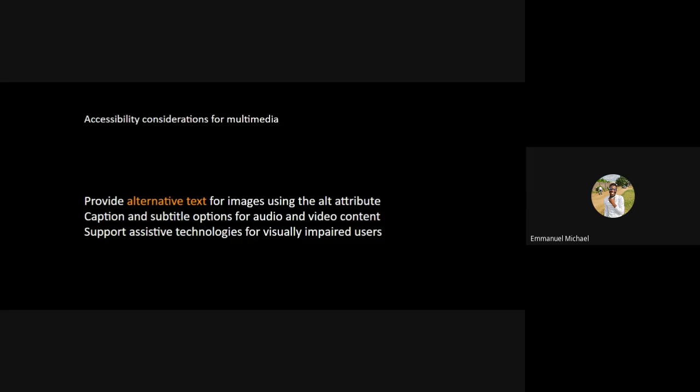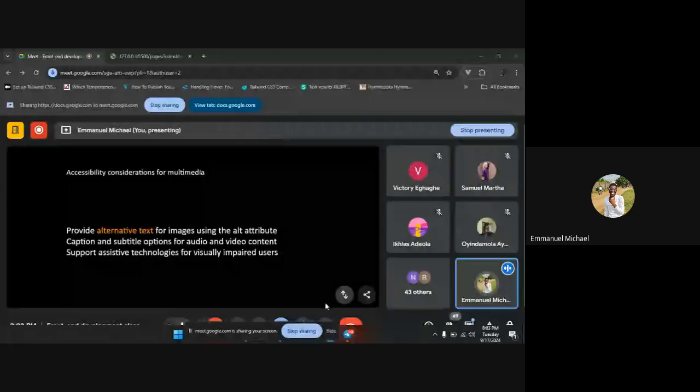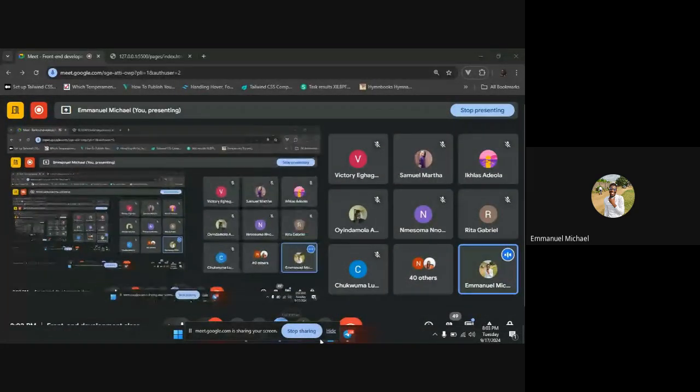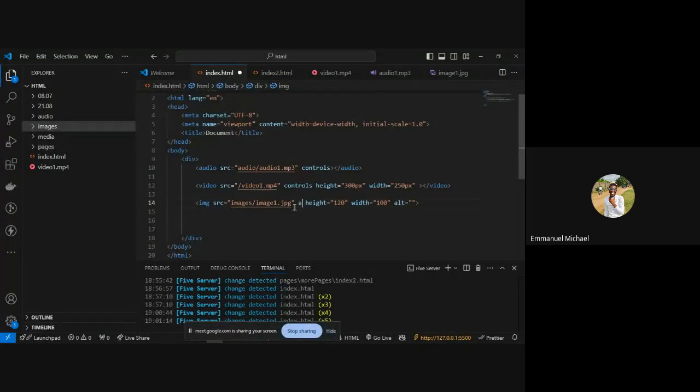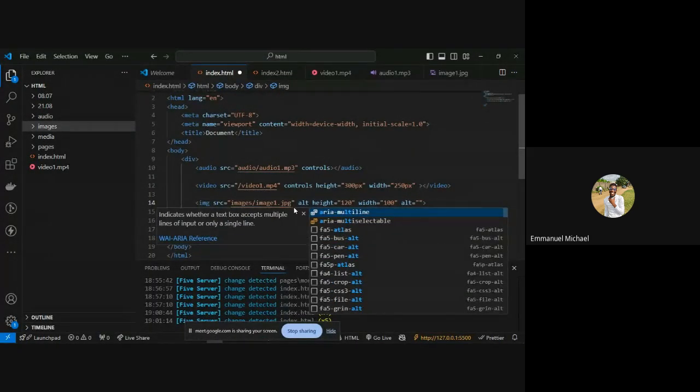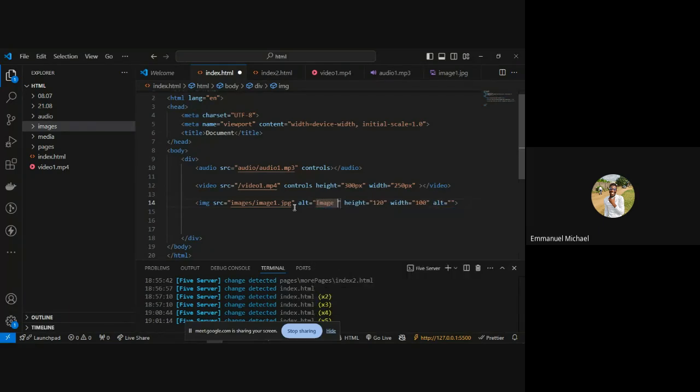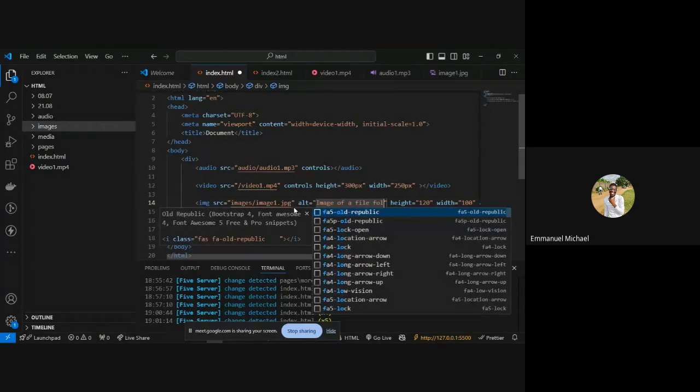So I'm going to add an alt attribute and show us what that looks like. By the time I add an alt attribute here, and I say image of a file folder.